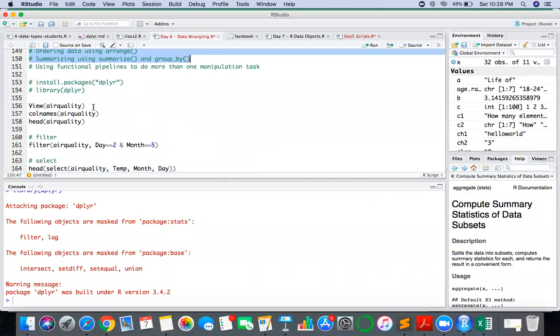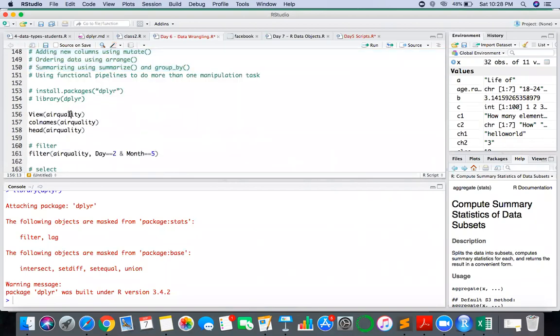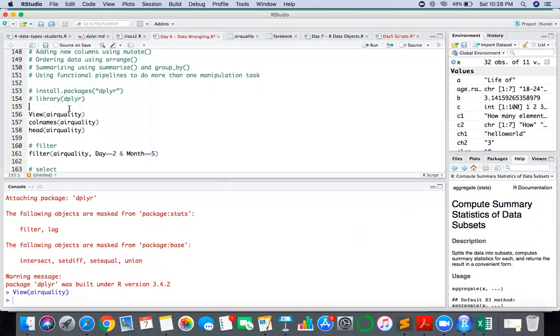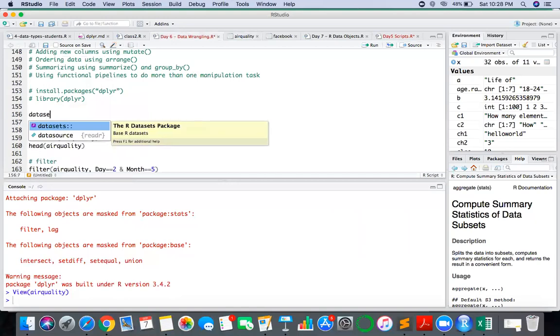For the entire dplyr part, I was doing some hands-on with the airquality data. You can try this as well. It's a default data set in R. If you want to see what default data sets you have in R and explore them, write data, and you'll get a popup with datasets.